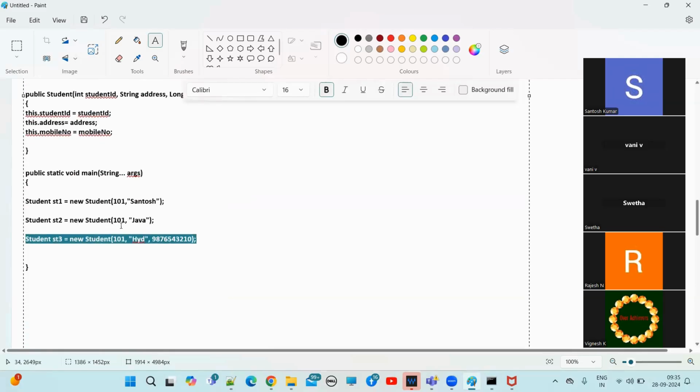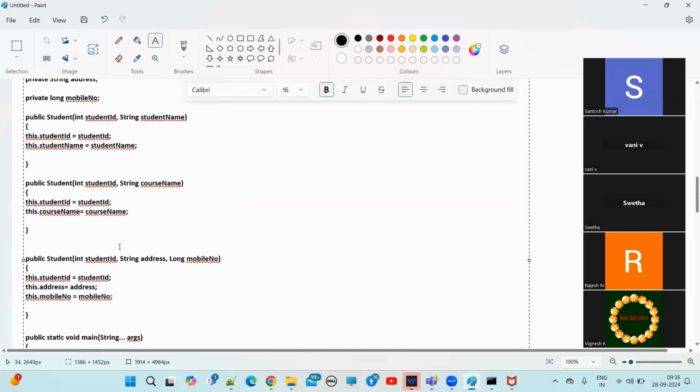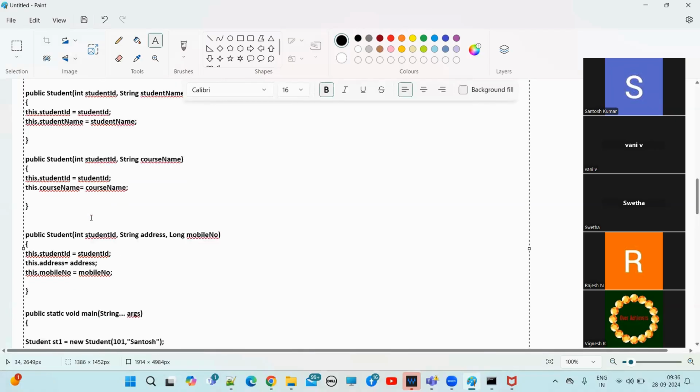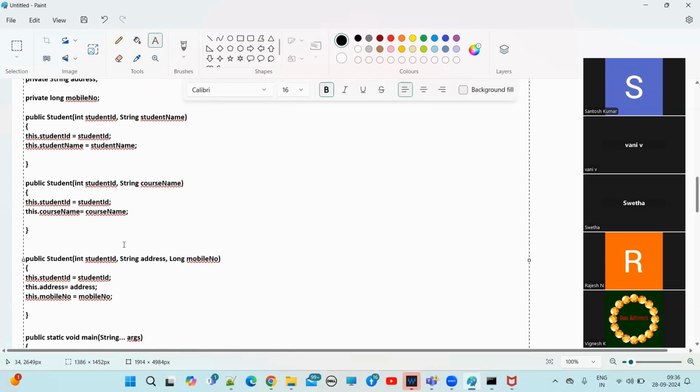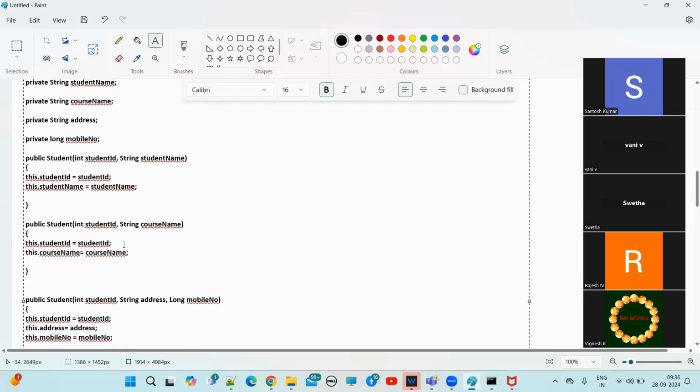Each time you create an object a constructor will execute, but which constructor will execute, we don't know. Either this constructor or this constructor or this constructor, based on the requirement, they will call the respective constructor. But here what is my requirement? For each and every object creation.